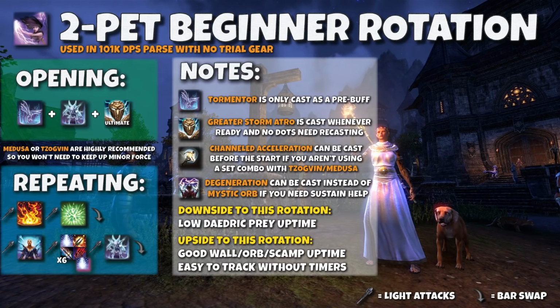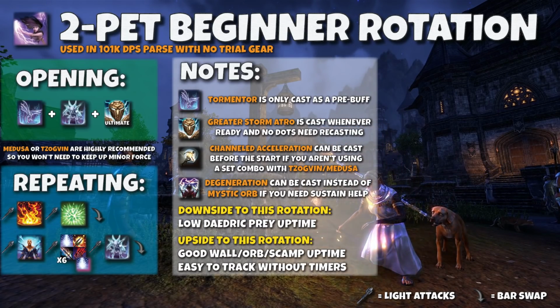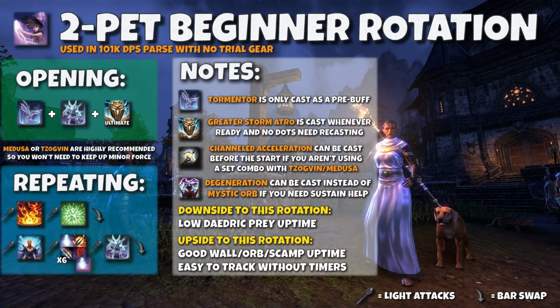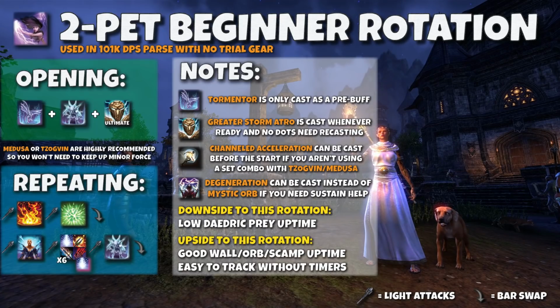But if you don't want to keep up Trap or wear Zogvin or Medusa, you could continue to cast Channel Acceleration after it runs out each time. And then again, like in the other situations, Degeneration can be used instead of Mystic Orb for some sustain help. You could also do something like Boundless Storm and just cast it every other time you go back to reapply your wall. The main downside to this rotation is the Daedric Prey uptime.